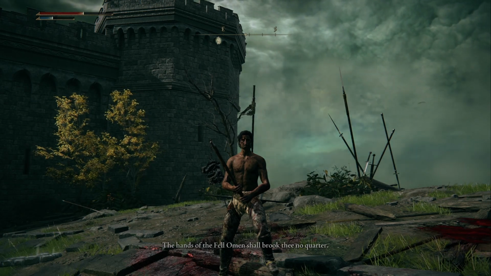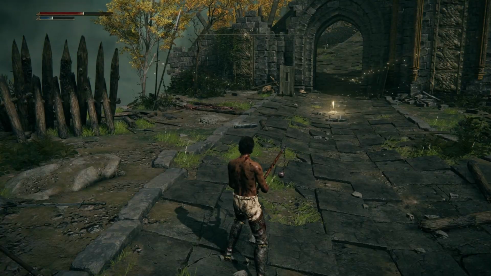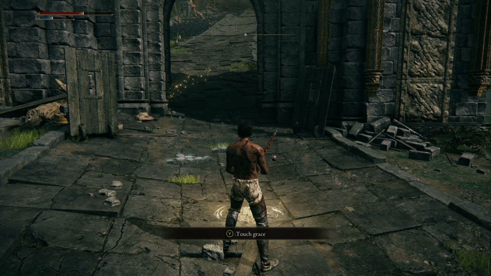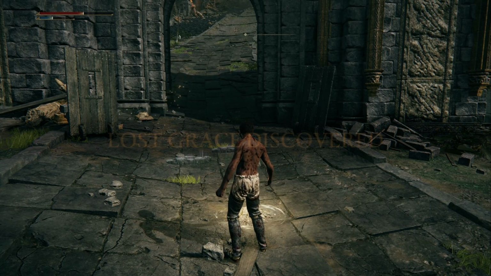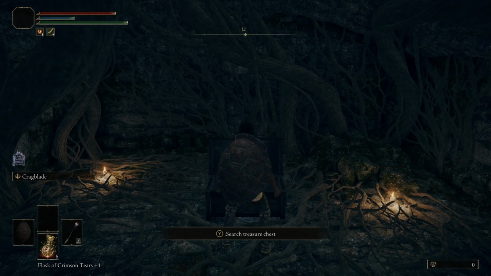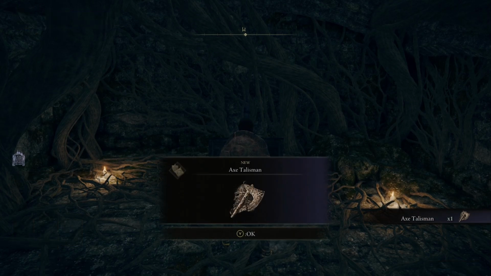So for the first boss, that honestly wasn't too bad. But the thing is with this build is it's going to be easier in the early game. The Flail does not scale well at all into the end game. So at this point in the video, I decided to get the turtle shield that will give me extra stamina regeneration, and I got the axe talisman, which helps with jump attacks.